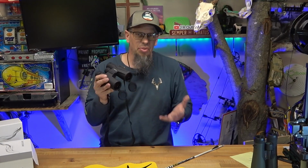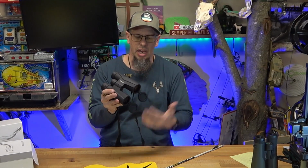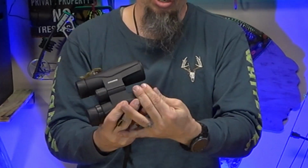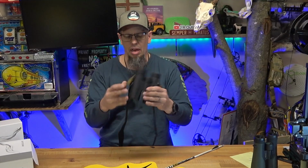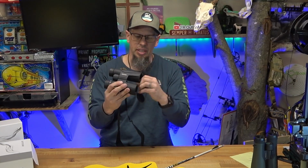The only con really to me, I don't like these lens covers being permanently attached. I wish they could be removed because once they've been on here for a long time and you undo them, they tend to just kind of flop right here. I've kept them off and down like this. I'll be honest with you, I'm thinking about just permanently removing them, but that is really the only con that I see to these.